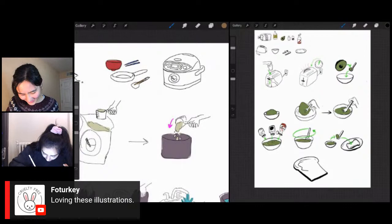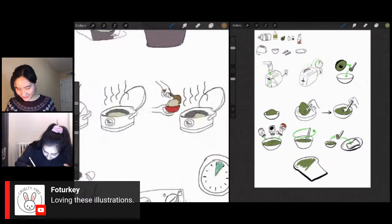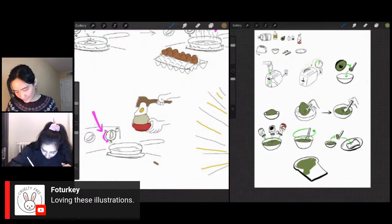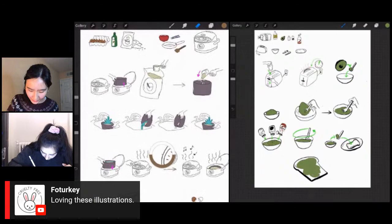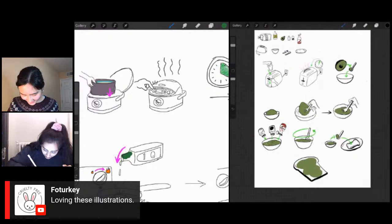Okay, and the spatula is brown. And now I have to color the spatula every time it appears so people know it is that exact spatula. Anything else? Oh, and the last thing I need to color is the olive oil bottle. Oh shoot, I forgot to add the olive oil. Ay-yi-yi, I thought I was close to being done. Okay.